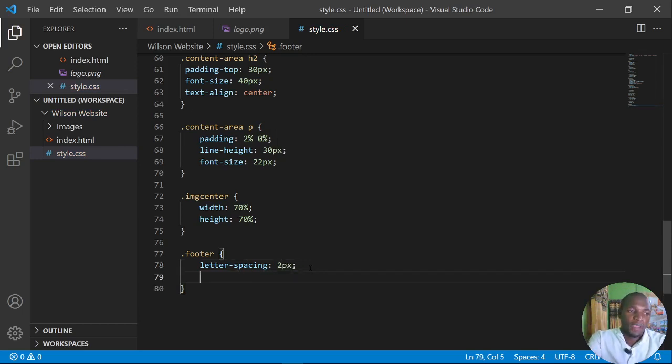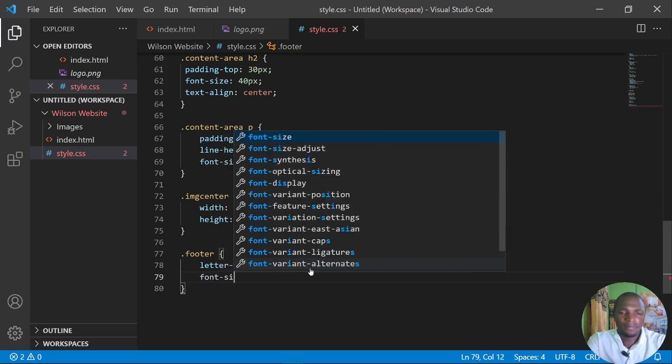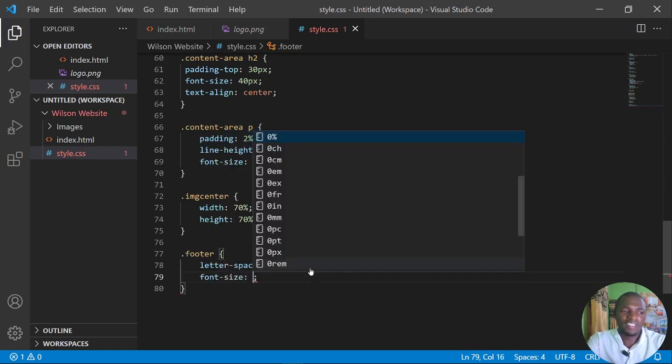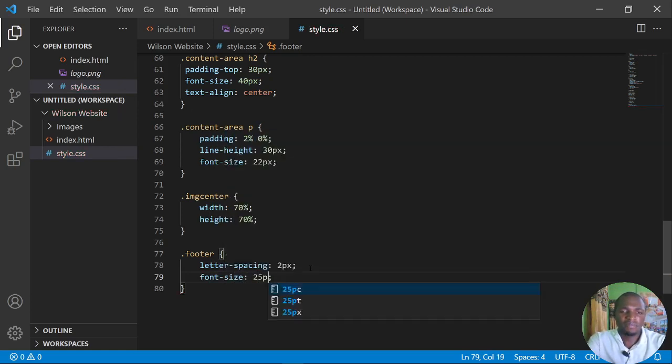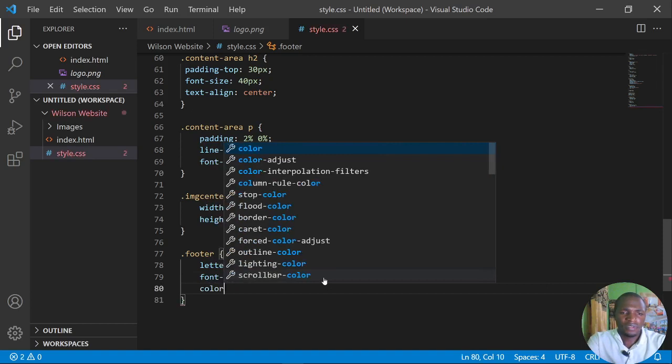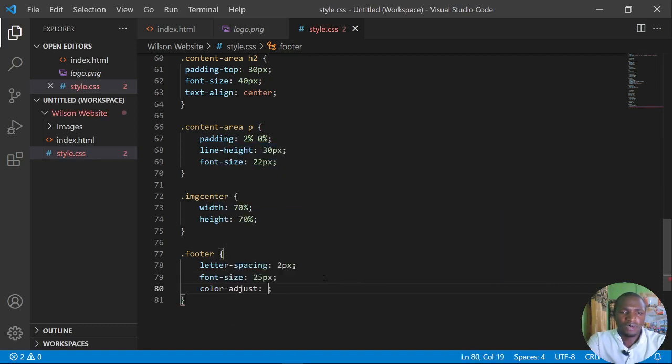And then we'll have our font size. The font size that we use there, let's use 25 pixels. And we also have color. We just use color to be black. We can also have margin.